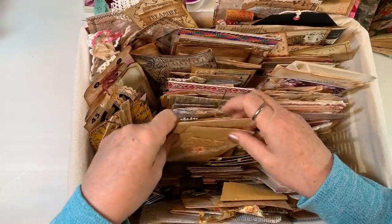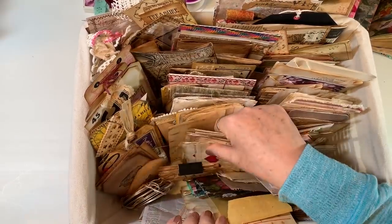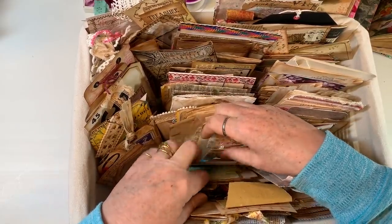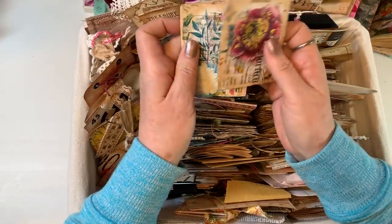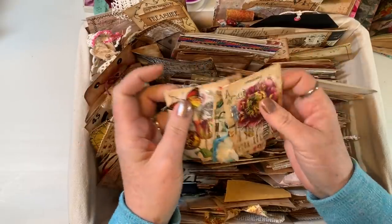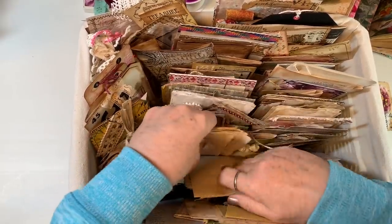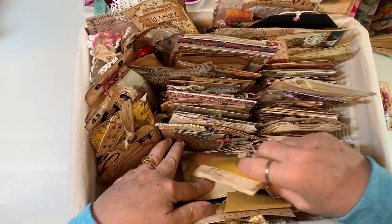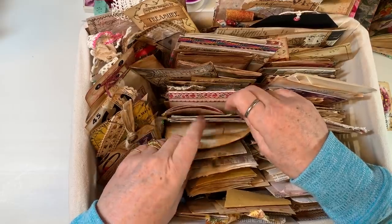Oh, I have a couple of these, but I only have a couple. Looking for things that I have four of, you know? I have four altered playing cards, and that's all I have left. Maybe we'll put those on as tuck spots, huh? Yeah. Yeah. Let's do those. Not sure which one's going in where yet. I have a lot of these that I did with the little vintage ladies on them. So we'll maybe tuck those in, but those are more, you know, after we get pockets and stuff on. Notebooks, tags.